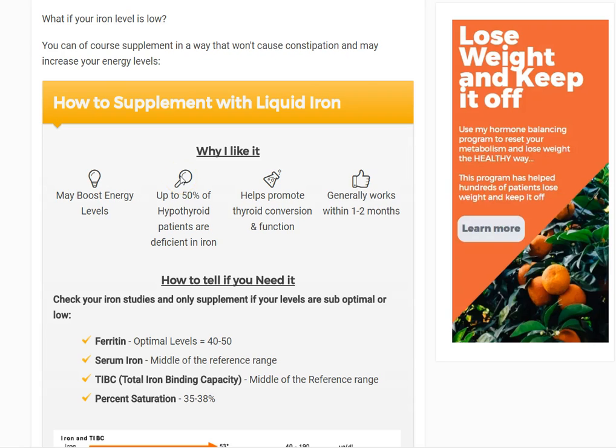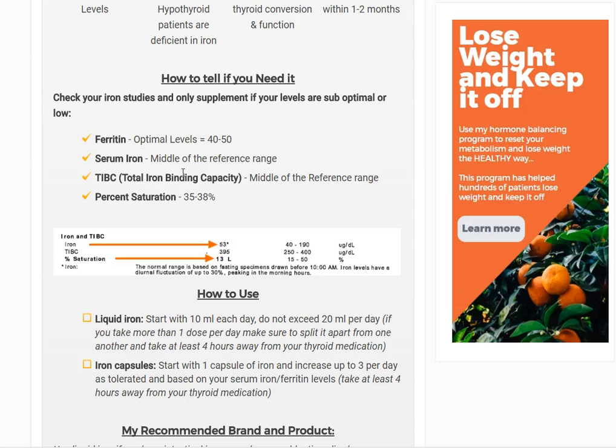So how do you supplement with iron and why would you? First, you need to determine if you actually need it. Iron is what I would call a Goldilocks nutrient — too little is a big deal, but too much is equally a big deal, because you can run into iron overload and toxicity syndromes. You really need that sweet spot in the middle. For ferritin, I recommend levels between 40 to 50. Ferritin can also be an acute phase reactant, so in high inflammatory states it becomes less useful at higher levels, but at low levels it's very sensitive.